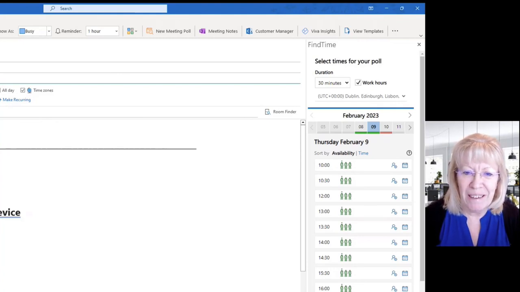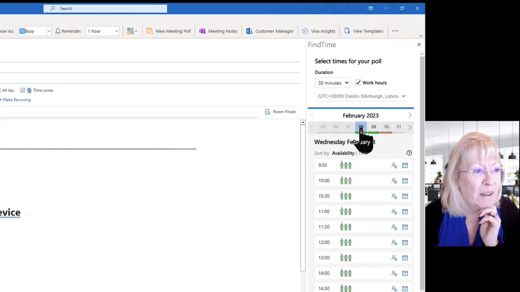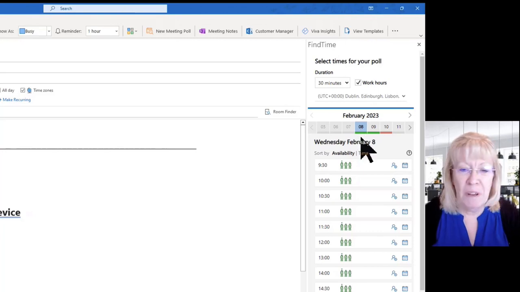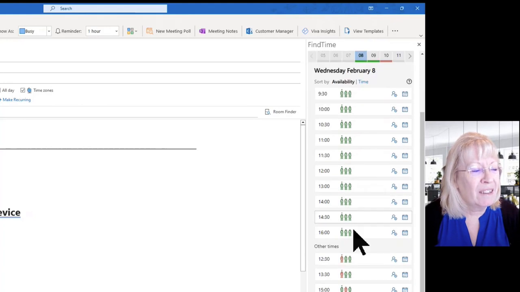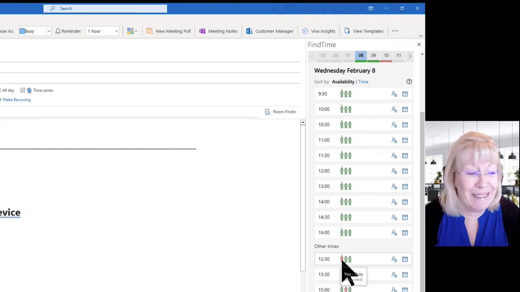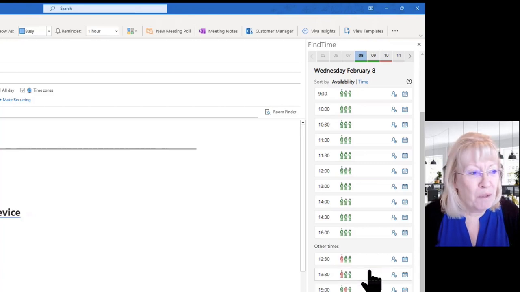It's changed on the right hand side so that we can see their availability if they're within our organisation. Now, today's the 8th of February, and I can see the availability of people in my team. If I just check this out, what you'll notice is that some people will have some red against their names. That means that they're busy. Well, that one happens to be me. I'm busy. And this one is my colleague Sue. She's busy then. So I know that if I want to pull us all together for a meeting, that won't work.